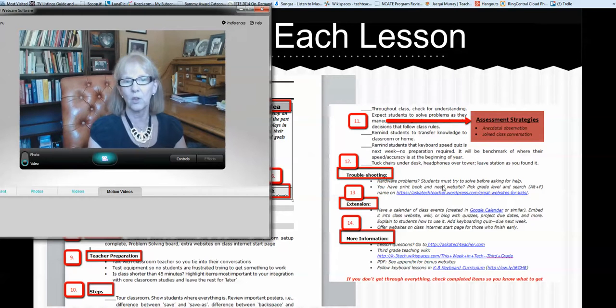They either know it was already mentioned earlier in the book, or it's a really easy one, like go to Voki and it's voki.com. So you can either find it, do a Control F and search the document, or you can post a question on the wiki discussion board, or you can email me at askatechteacher@gmail.com and I'll find it for you. Just tell me what page it's on and what grade level you're talking about.